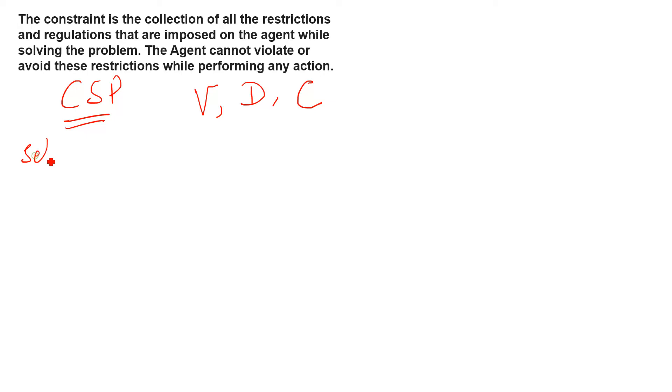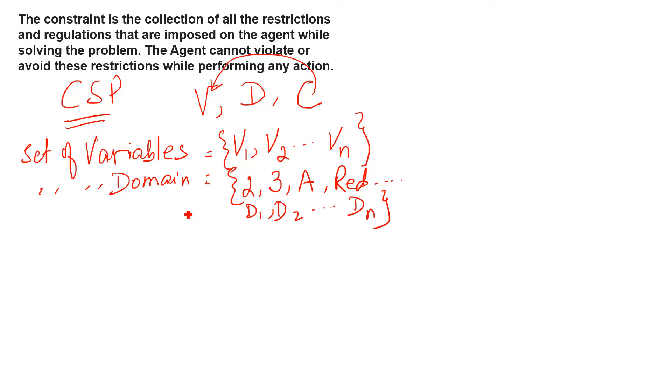Here, suppose I will write down set of variables. It says that the conditions or rules that variable must satisfy. Variables, whatever name they are using in the question, x1, x2, x3, y1, s1, I am going to use v1 and v2, because it's variable up to vn. Suppose we have v1, v2 and so on. Similarly, set of domain. What is the meaning of domain? The value which we assign to these variables. Suppose if I will assign 2, 3, it is not necessary that it is always some numbers. You can have some letters, you have some colors and so on. It says d1, d2 up to dn. These are the domains, the values which we assign to these variables.